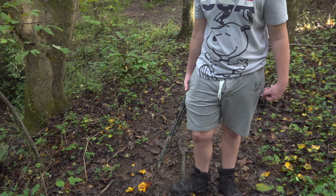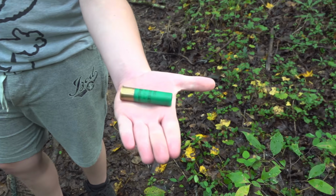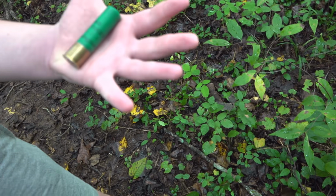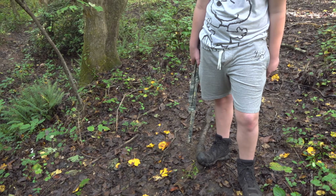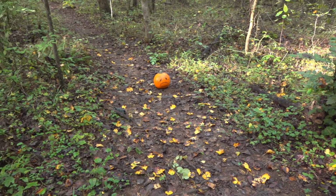But he is going to shoot the shotgun for the first time. Show him the shell. So that is a 3.5-inch Magnum shell right there. It's a turkey shot. I have buckshot, but I'm just going to shoot it with turkey shot. It's a 2-4 shot, 1300. Like I said, 3.5-inch mag. We have the earmuffs, eye protection. He's going to load it for you. And like I said, for Halloween, he's going to be shooting that poor pumpkin right there.